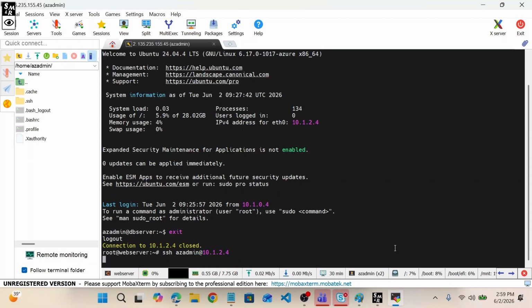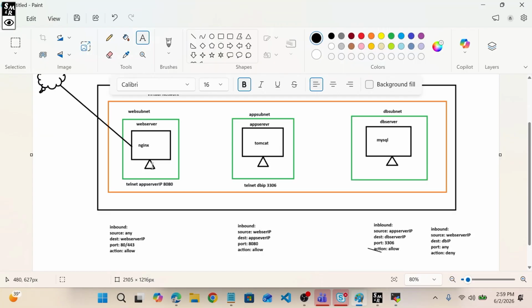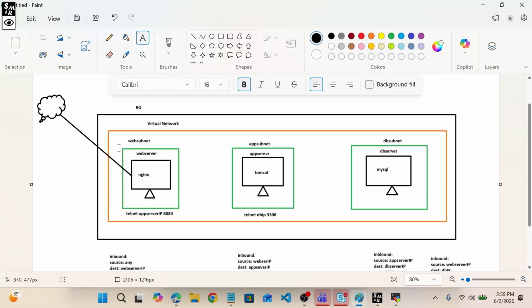So we have discussed the three-tier architecture NSG setup. How are we going to set it up? We created one virtual network, three subnets, and three servers, and we have blocked the access from everywhere. Only from outside to the web server we have enabled access.